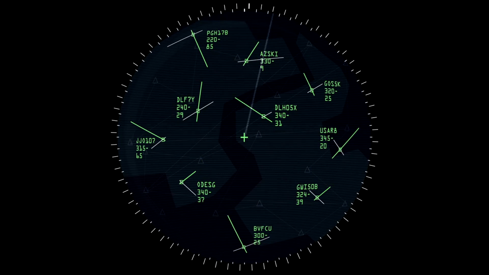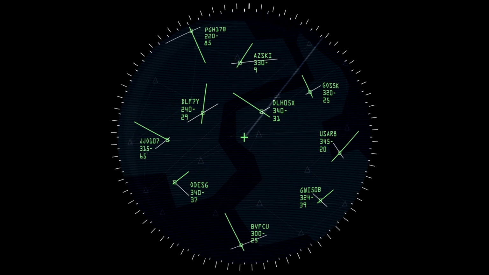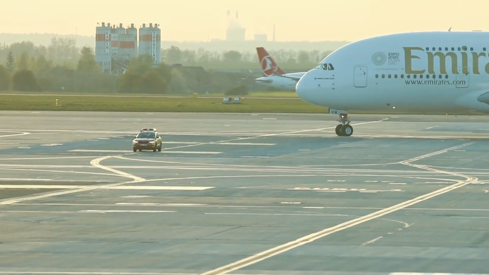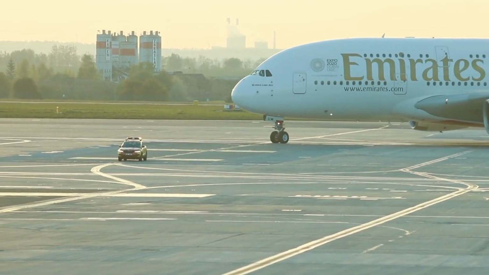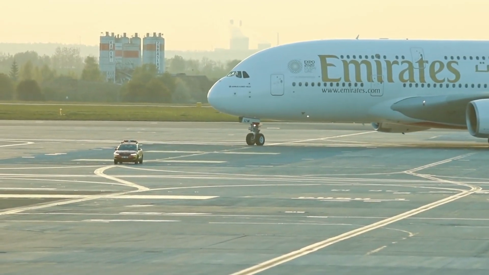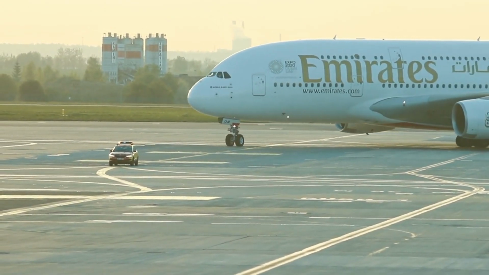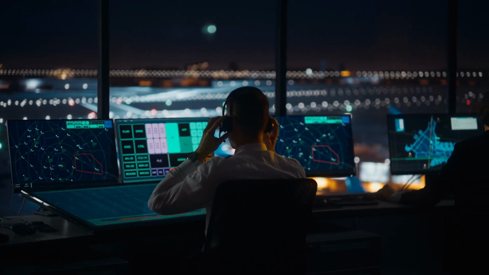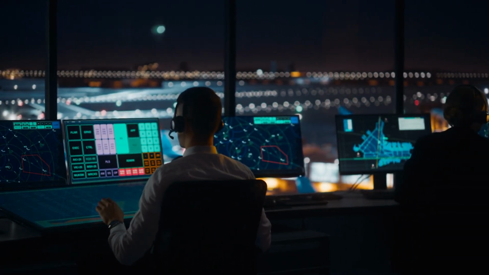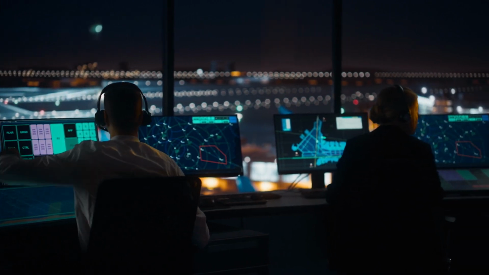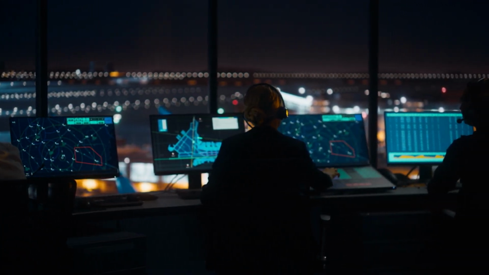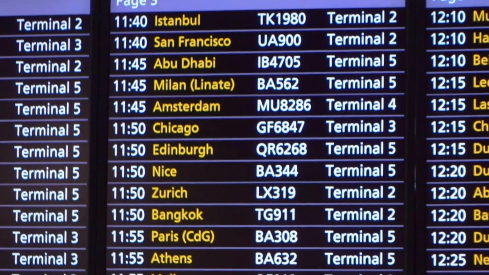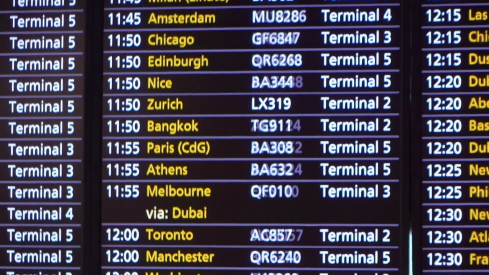Air traffic congestion plays a significant role in shaping block times. At busy airports like Heathrow, JFK, or Atlanta, taxiing to and from the runway can add substantial time to a flight's overall duration, especially during peak hours. Similarly, air traffic control delays, holding patterns, and reroutes due to weather or restricted airspace can extend block times beyond what flight time alone would suggest. Airlines build these factors into their scheduling to ensure they can deliver consistent service.